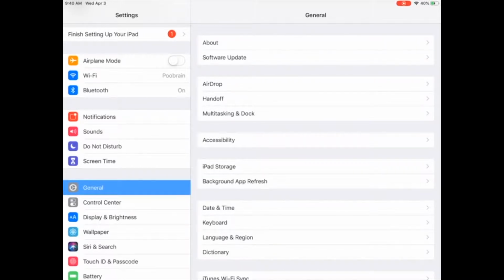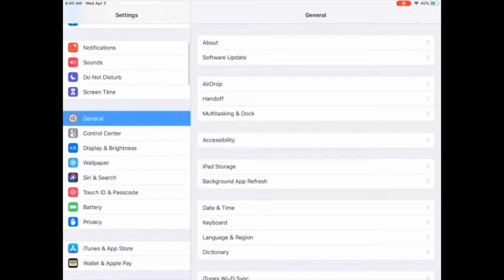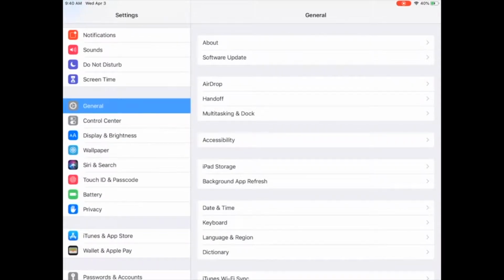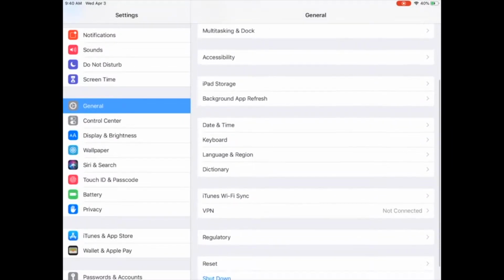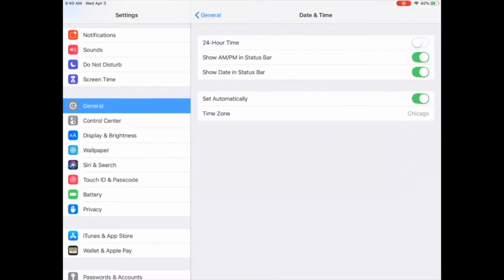And even here, each one of these different settings in the settings app really represents an application itself. So if I was to come in here and change any of these things, the date and time, this is part of the date and time systems application.